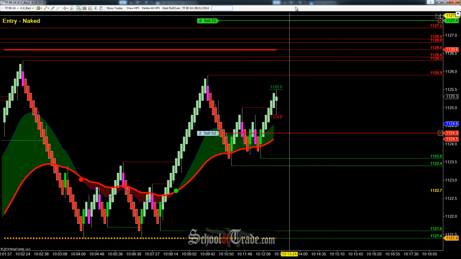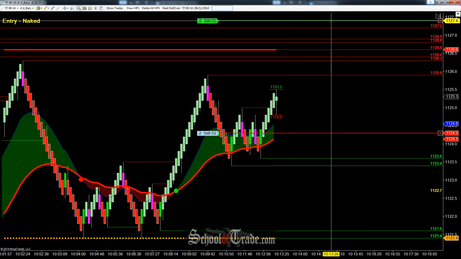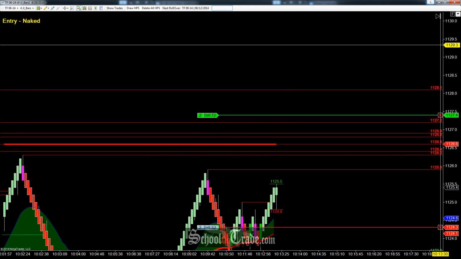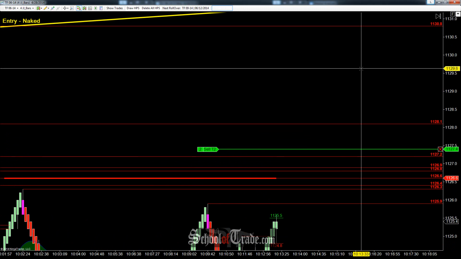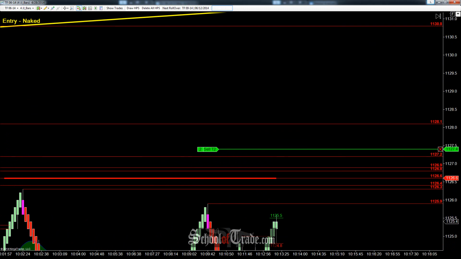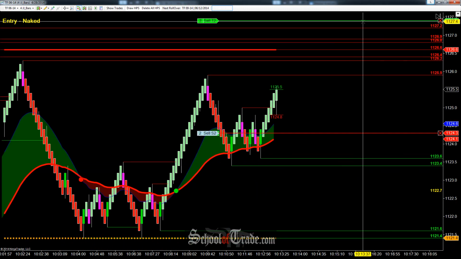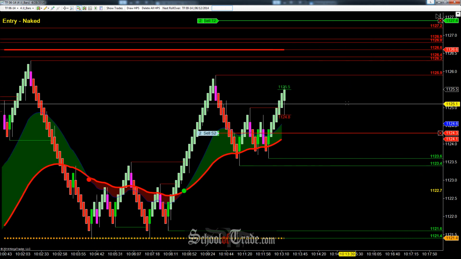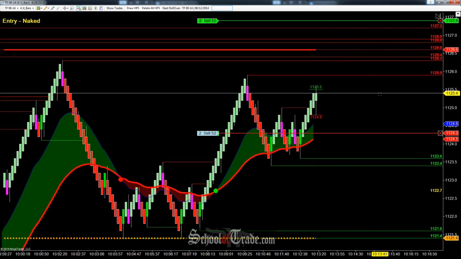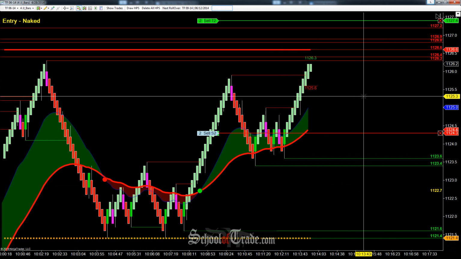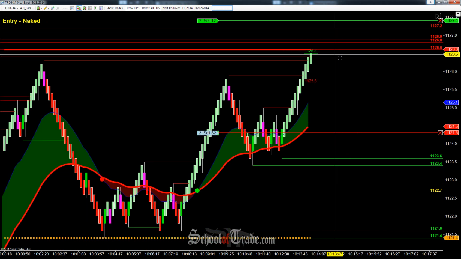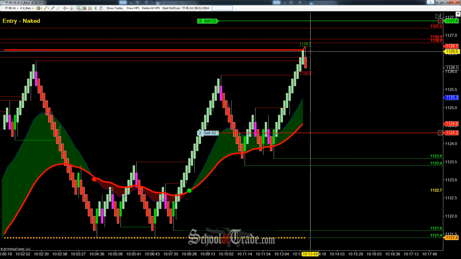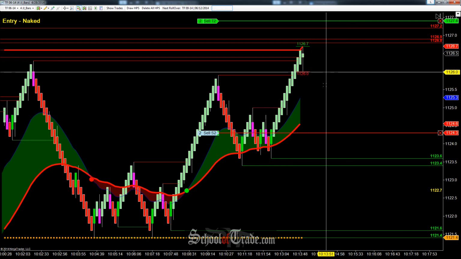But if we can start breaking through that, we're pretty clear sailing right now to 27.4, maybe even a little bit higher. There's not really a whole lot holding us down, especially above 28.1. We've got all kinds of open space up there. So once we get up to our target here, we'll see if maybe we can extend it a little bit. But overall, 31 ticks on 2 contracts definitely isn't bad. And actually, we're seeing the bulls come in pretty strong here. Let's see if they have enough to fill this.